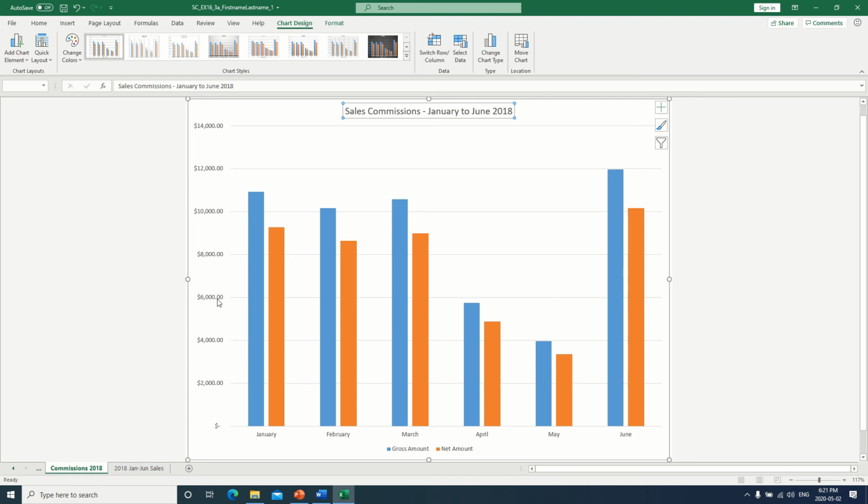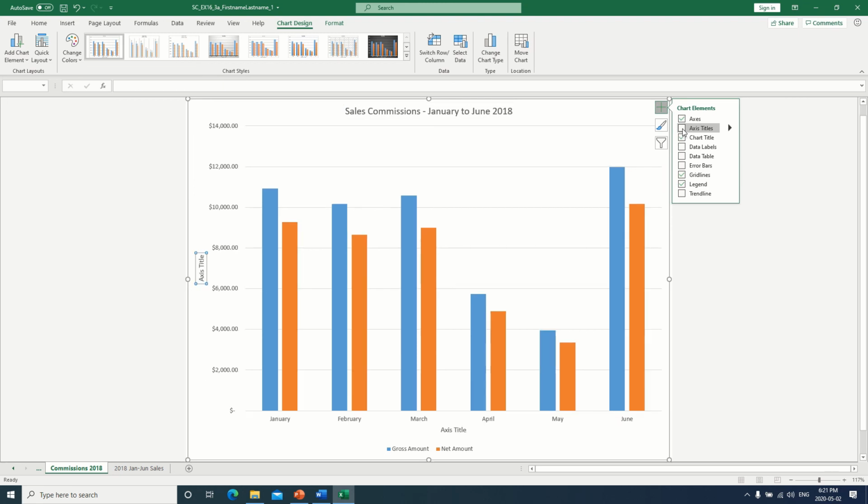And then we're going to add the axis titles. We know how to do that. We're going to go and add axis title. I'm going to check here so that it adds both titles. So this is going to be commission.